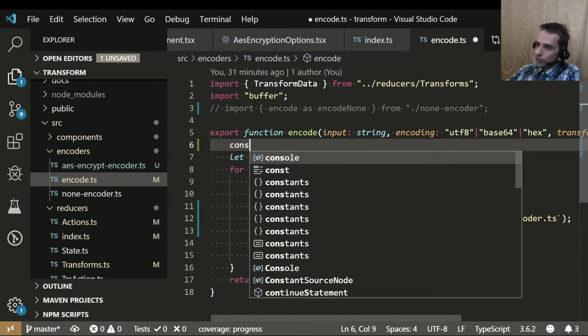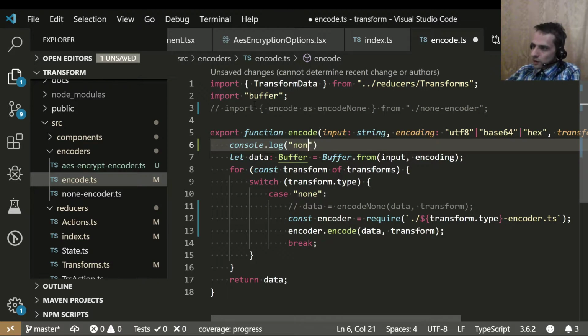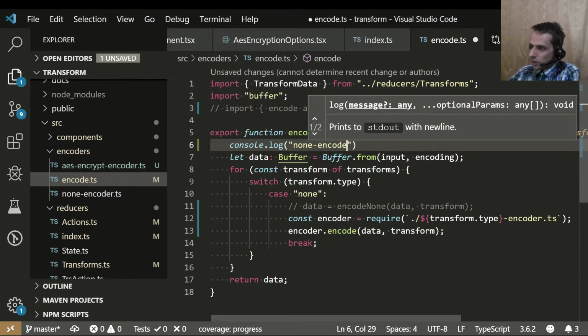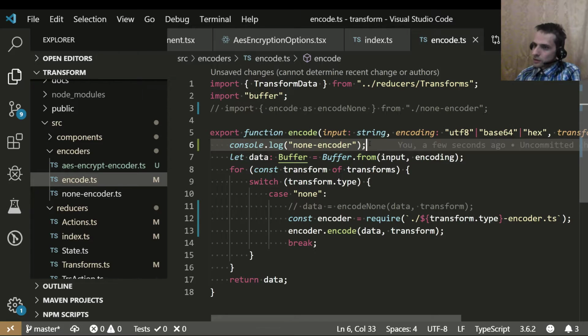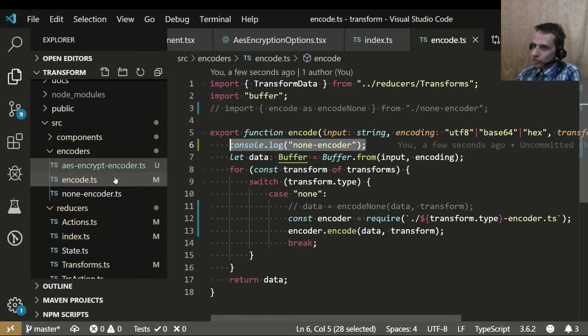I will tell you, non-encoder. And now we have AES encrypt encoder.